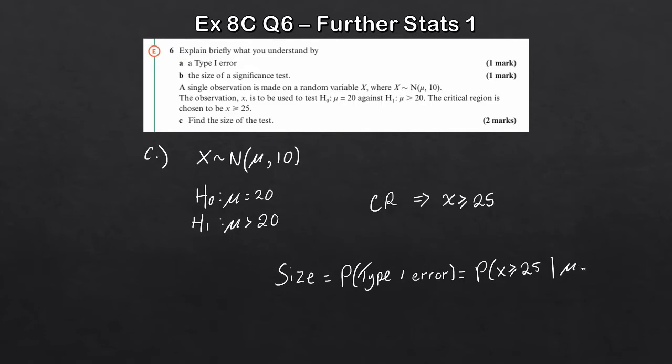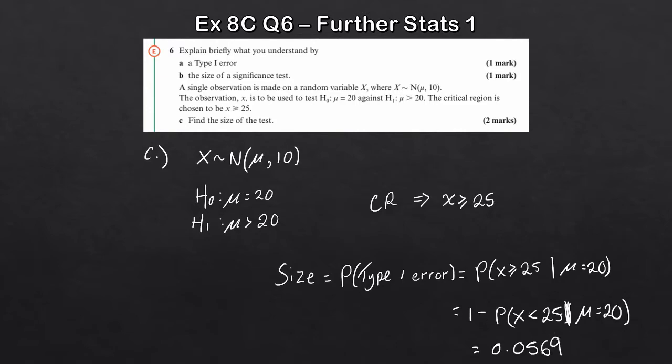So mu equals 20. Now this is just a standard probability using the normal distribution, just your standard A-level stats. So this is going to be 1 minus the probability that x is less than 25. Make sure you get your inequalities the right way around. Sorry, I should put that mu is equal to 20 here. So we're given that mu is 20. Just plug this in on your graphical calculator if you've got it. If you don't, you'll have to work it out by hand. What you should get when you do 1 minus the probability is that your final answer is 0.0569.